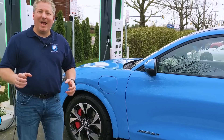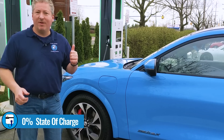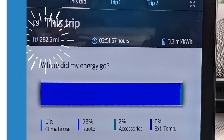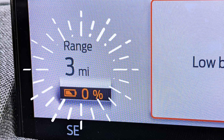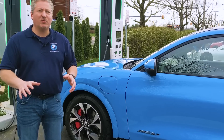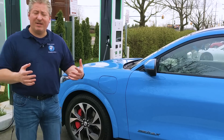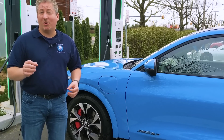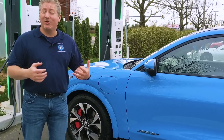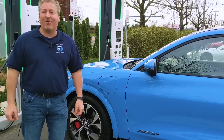We pulled in at zero. I just completed a 70 mile an hour highway range test in which the Mach-E drove 282.5 miles, and the estimated range remaining showed it could go another three miles, although the state of charge was at zero. Sometimes when the state of charge hits zero it shows a few miles remaining — in this case three miles. So you can call it 282.5 or give it those extra miles and say 285.5. Either way, the Mustang Mach-E did fantastic in our 70 mile an hour highway range test.